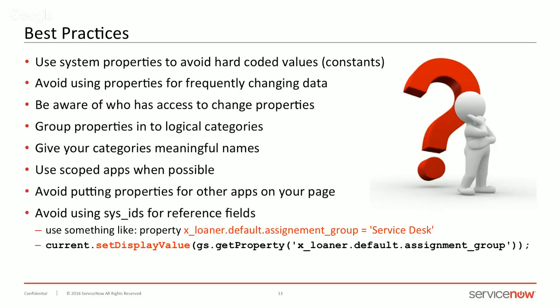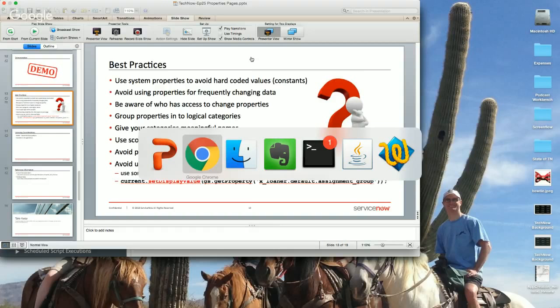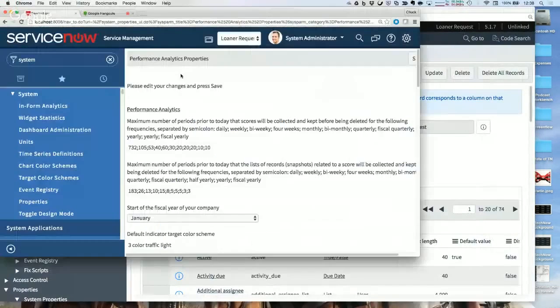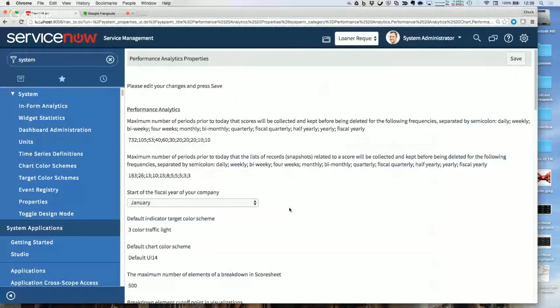Right. And although it doesn't work this way today, I think eventually on the roadmap, with the new code completion in the scripting boxes, at some point in the future it's going to start auto-completing from script includes and other elements on the system. So at that point you could type your loaner utils dot and get code completion. Again, that's vaporware at this time, but I know it was on the roadmap at one point.